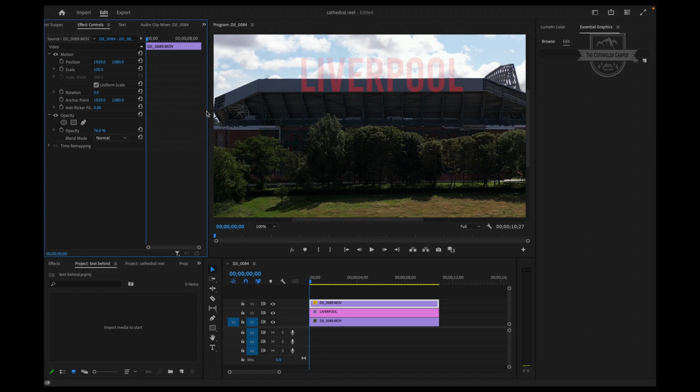The next thing I want to do is just do a mask along here. Now this is a roughly straight line. There's a little bit of deviance off the line there. So what we're just going to do is you can do this if you've got a straight line. You can use the masking tools here, like the polygon mask, where you can just draw a rectangle, nice and easy. I'm just going to use the pen tool just for the purpose of this demonstration, just to show you how to use the pen tool.